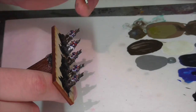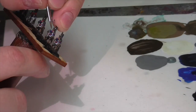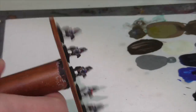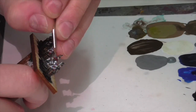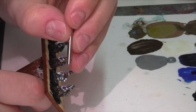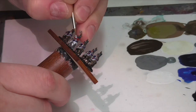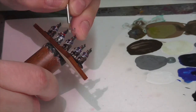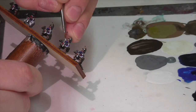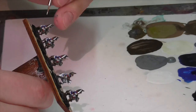My final thing is there are some white areas that still need to be detailed on the models. All the figures have a belt and a strap over their shoulder that's going to be white, so I'm taking Neutral Gray and painting that shoulder strap and also the belt where it shows. On the trumpeter I'm going to paint some lace and also his epaulettes in white. Then I'm going to grab white paint and use that to highlight those same areas as best I can. I also had an officer figure and gave him white silver epaulettes, so pay attention to what your figures are and apply the appropriate colored epaulettes accordingly.